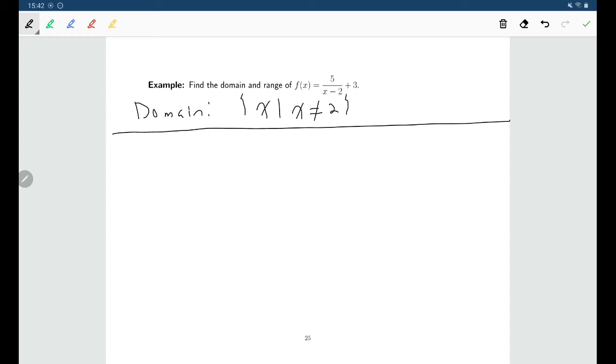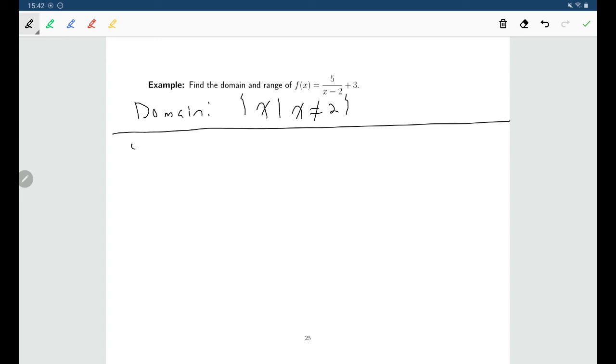And again, you can justify why this is a one-to-one function. You could think of this as the 1 over x function that's been shifted to the right by 2, stretched vertically by a factor of 5, and shifted upwards by 3. If you started out as a one-to-one function and I've transformed it by shifting it around or stretching it, it'll stay as a one-to-one function. So I know that f should have an inverse, and so let's go find it.